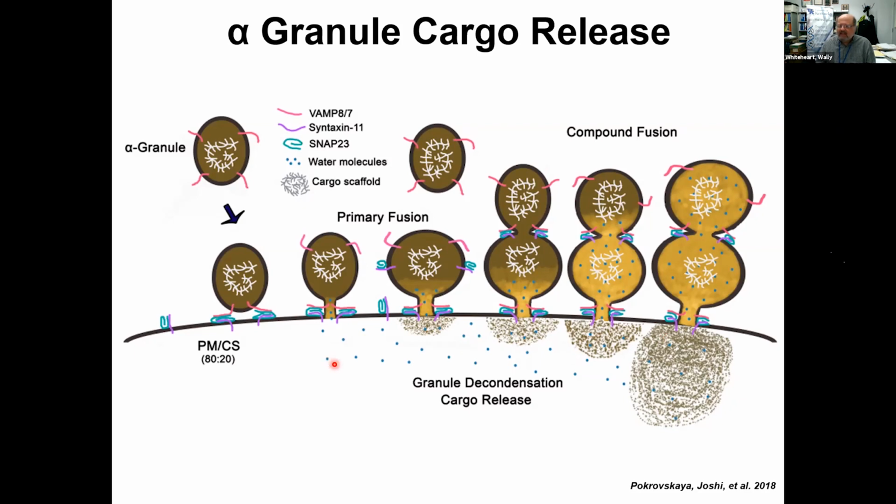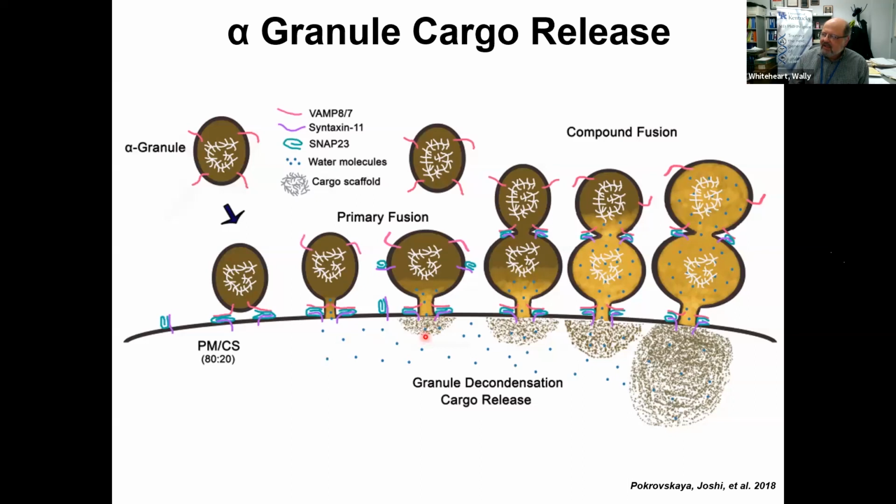What are the various things that can control how cargo comes out? Well, one is the rate of fusion, okay? And that's probably directed by the degree of activation that you see, because several of the molecules involved in secretion are calcium binding proteins and sensors and would respond to platelet activation. But there's also a biophysical control, a fusion pore opening or dilation, the dissolving of cargo, and this polyanion serglycin that's inside the granule is also playing a role in selectively solubilizing some cargo and actually not solubilizing others.